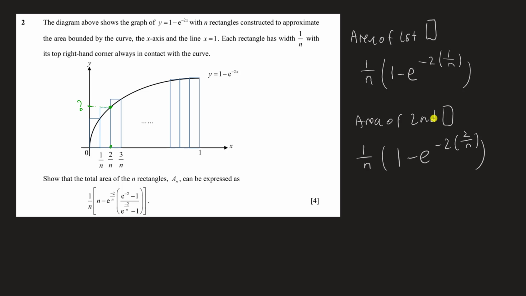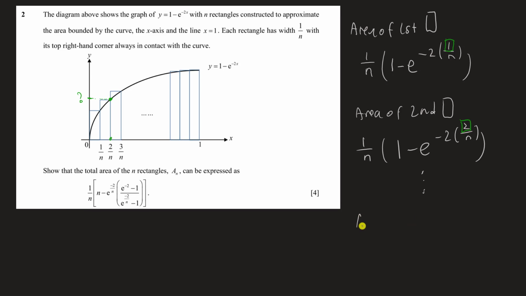Well, third rectangle, everything remains the same except for this number here, right? This number will be the moving part. Later, we will need this moving part to generate the summation expression. Keep that in mind. So once you're done, we don't have to write the third because it's just this, and then you turn this into a 3. Now the ultimate question now will be, what is the area of the final rectangle? The last rectangle. In other words, the nth rectangle.